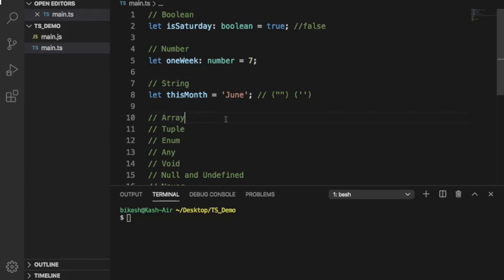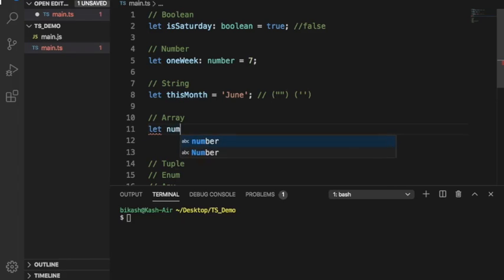So now the next is array. An array is a collection of items. Okay, so what we can do is give let numberList, and what we can give is 1, 2, 3, 4 and so on, right? So this is an array, it will hold these values.